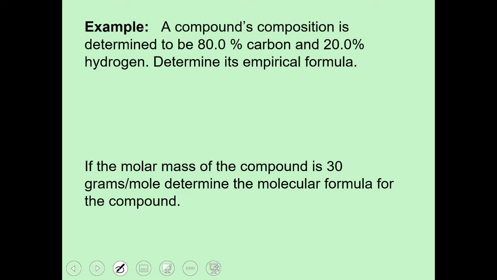All right. Here's the type of problem that you will be given. The first thing you have to do is determine the empirical formula. You have to know the empirical formula to figure out the empirical mass and to figure out what to multiply. So there's another one. We'll do this one together.